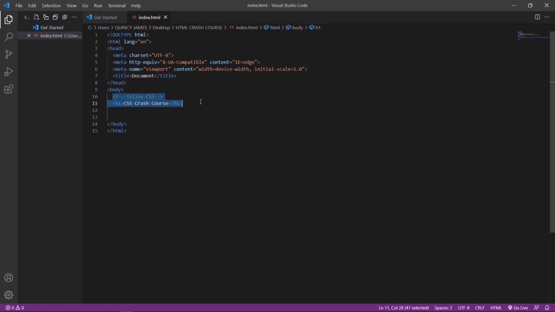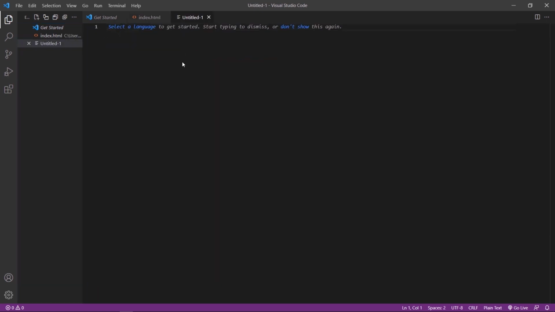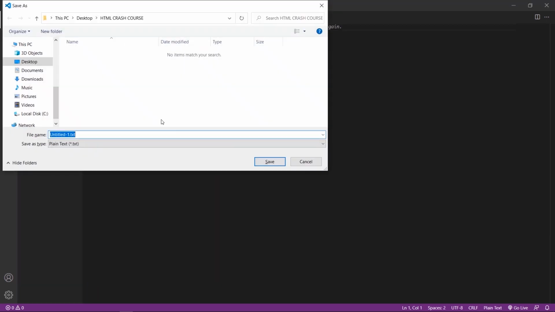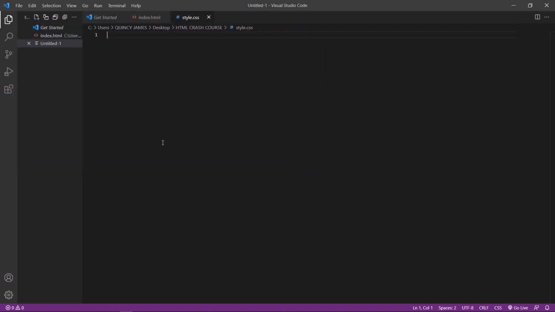So before we do that, we have to first create a file, okay, and we have to give that a CSS extension. So let's create a new file and save. Still within our directory, let's do style.css. In some cases you see some people do css.css, but it's fine, it's all based on your preference. So I'm going to do style.css and then hit enter. It's going to save, and it's been saved as a CSS file.